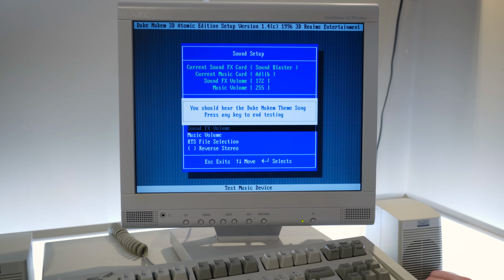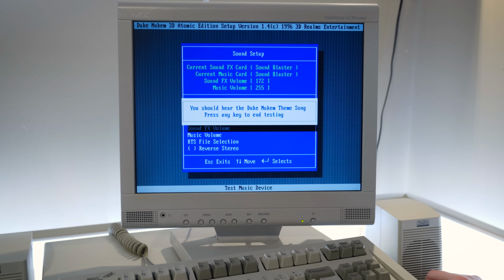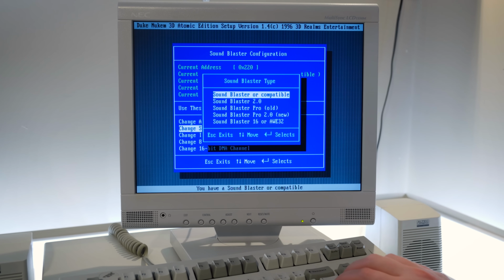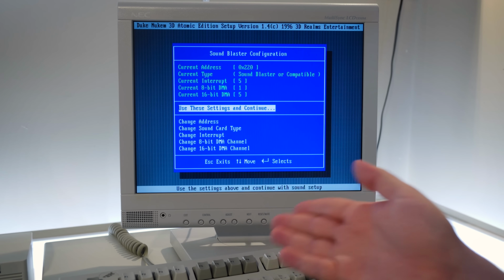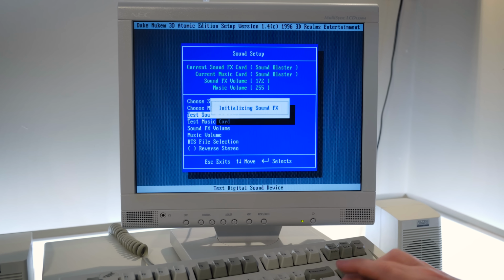So yeah, you can put that into Sound Blaster mode and it'll do the same thing, because that's how it treats it. It doesn't really matter at all, but using that chip. And then if we go into Sound Blaster, we can just select Sound Blaster, and I've got it set to Sound Blaster or compatible. We have these others, but it's just mono, mixing it to stereo. 8 voices, 44 kilohertz. It does support that.